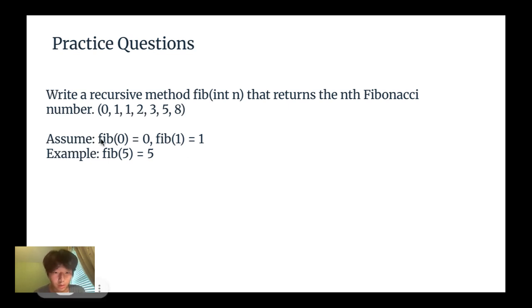And we know that we need the previous two numbers to calculate the nth Fibonacci number, so we can't calculate 0 and 1, so we define them at the beginning. For the 0th and 1st Fibonacci number, we assign them 0 and 1. And for example, after finishing the method, fib(5) should return 5. As you can see, 0, 1, 2, 3, 4, 5. So the 5th Fibonacci number is 5.